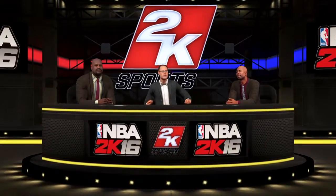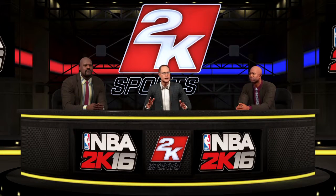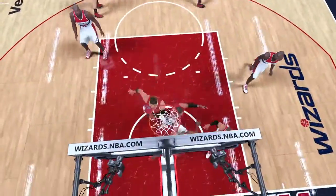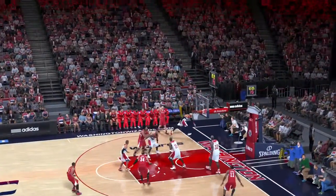Ernie Johnson here again with Shaquille O'Neal and Kenny the Jet Smith. And an exciting time of the year as the first game of the regular season is halfway through. Things were going Washington's way from the beginning. They launched into a 6-0 run with an impressive effort on both ends of the floor. From their first bucket of the game to the end of the first quarter, they held on to that lead with an iron fist, never once giving it up.